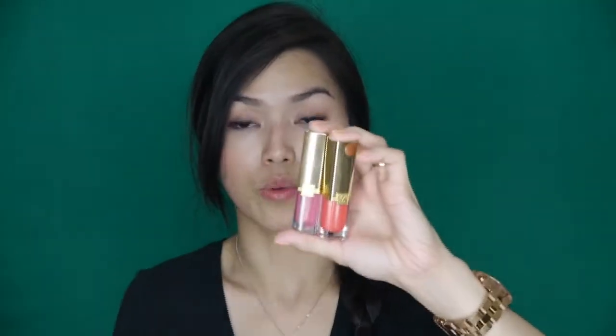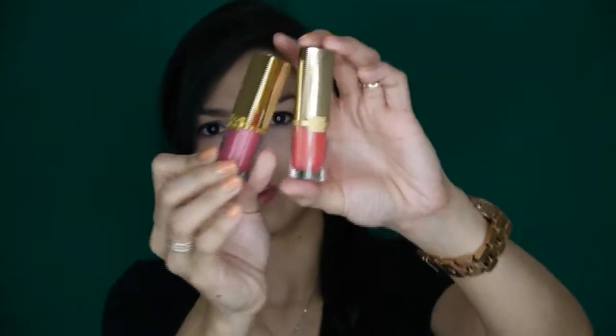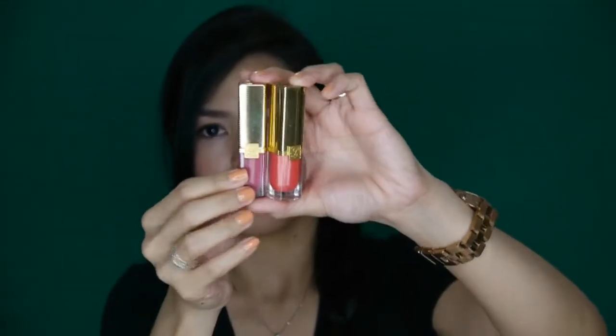I absolutely love the packaging of these ones, and these are the Estee Lauder Color Gloss Sticks. If you don't already know, you can pick up a lot of cosmetics on discount websites such as All Cosmetics Wholesale. And recently I also did a purchase, which I'm going to do a haul on once I get those products, because I did get additional colors and backups of these ones. I think the website is Bridget's Boutique. So these are the color gloss sticks, and look how cute the packaging is, right? You can see immediately the color of the lipstick that you're pulling.